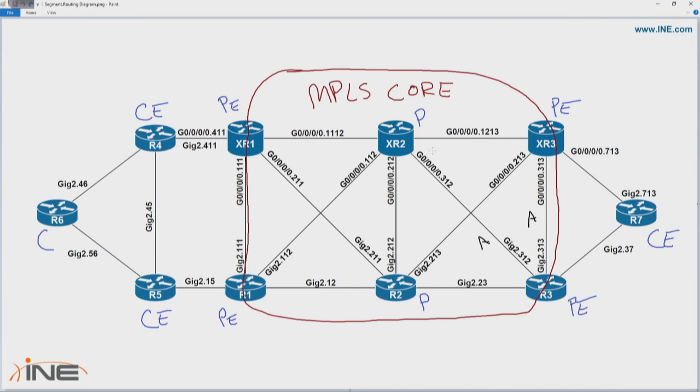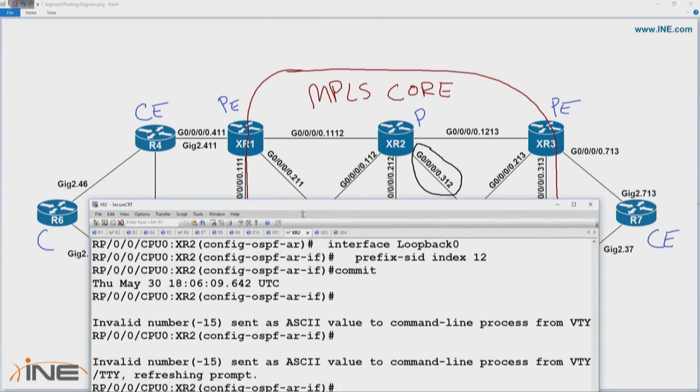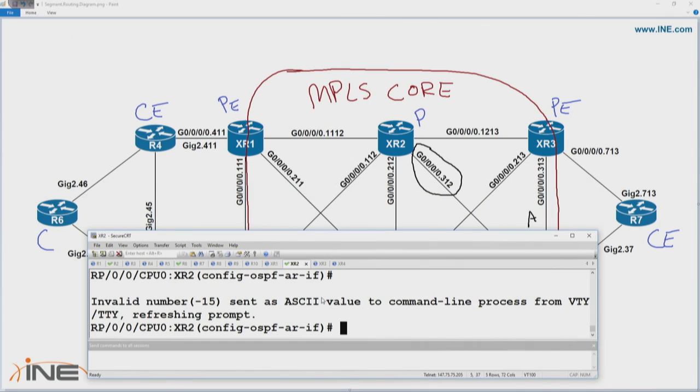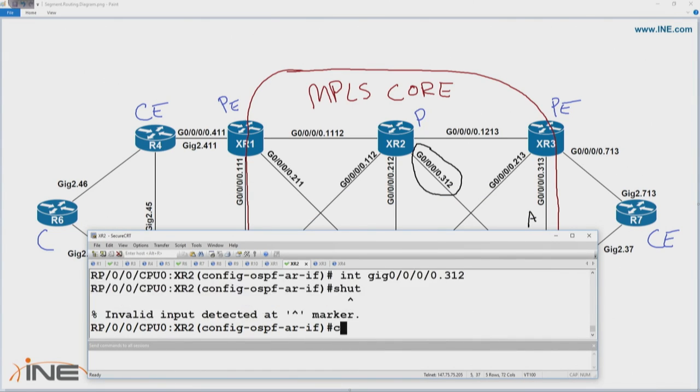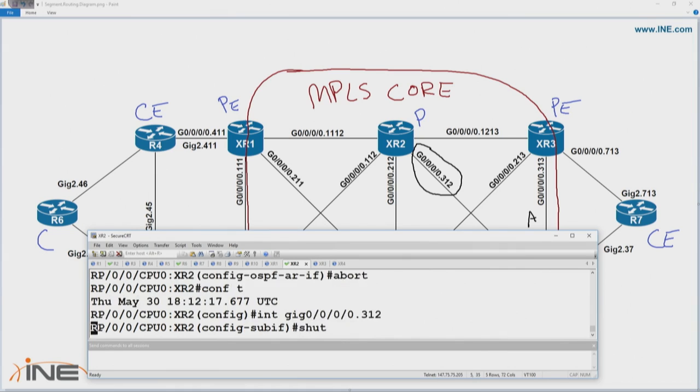Okay, so let's take out this link as well. I'm trying to get it to go 2 or more hops before it does the penultimate hopping. That's going to make this a little bit easier to see how these global labels are working. So on XR2, we want to say interface gig 0000.312 is shut down.